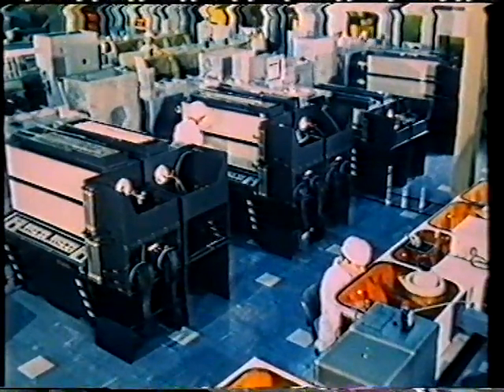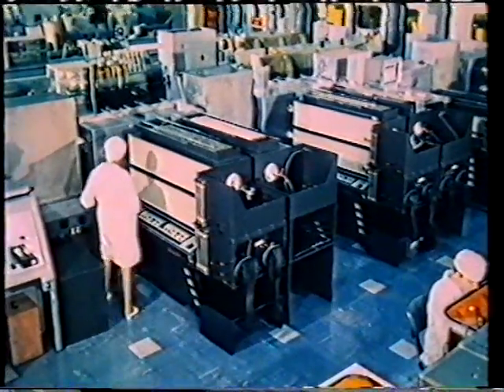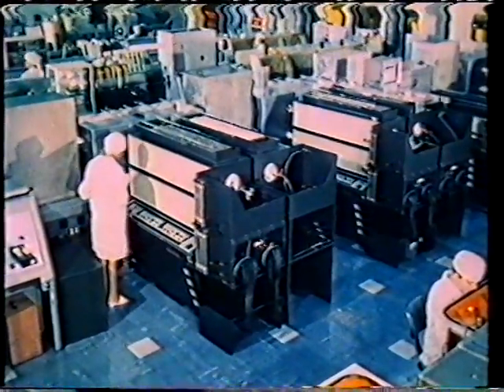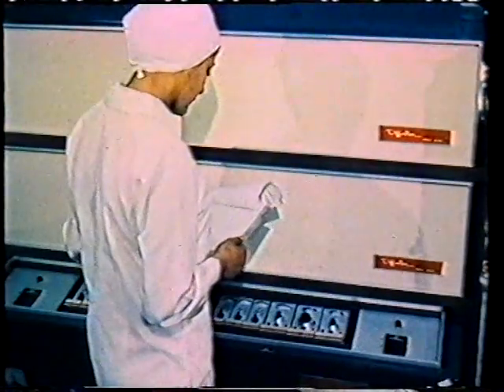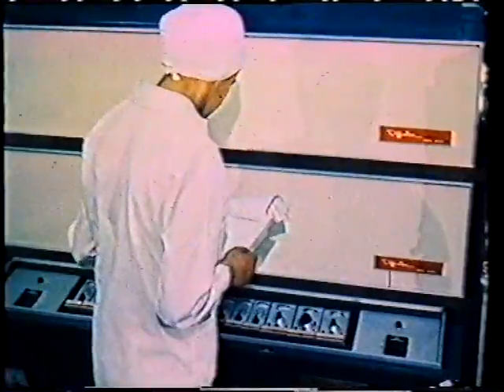Most of the many stages involved in circuit production take place in this clean room. Before we see in detail what happens, let's have a look in diagram at the three basic processes involved. First, epitaxial growth. Here the silicon is heated up in a furnace and exposed to a mixture of gases. A layer of higher resistivity silicon — it can be N or P type — builds up gradually on the slice. This is the so-called epitaxial layer.